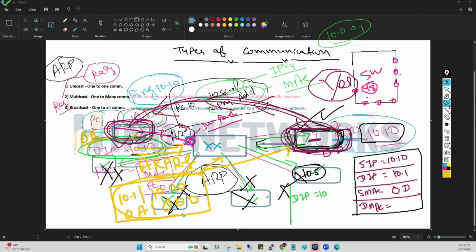So when this ARP request comes here on this PC, what will this PC do? This PC opens this ARP request, and in this packet, this PC already checks what is the source MAC address. 0A. It means this is the MAC address of which device? PC number 1 device. Getting my point? So by this way, this PC already knows what is the MAC address of PC number 1.